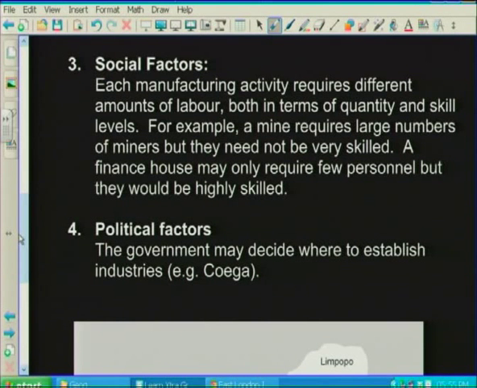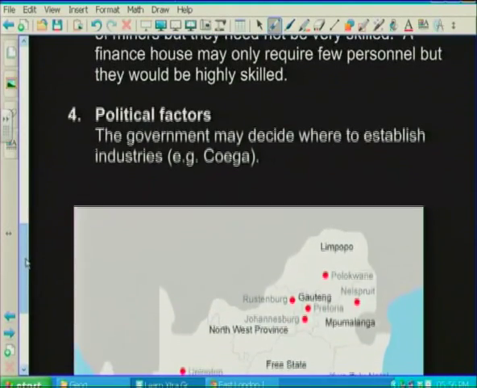We need labor. People have to work in the factory. Your laborers, your miners, your people that are operating the machinery, etc. So we need a large quantity of that, and we also need a skill base. People have to be able to know how to mine or know how to operate a machine like a sewing machine, for example, etc. Right, you can see there's some examples there about personnel and how we use human resources as well.